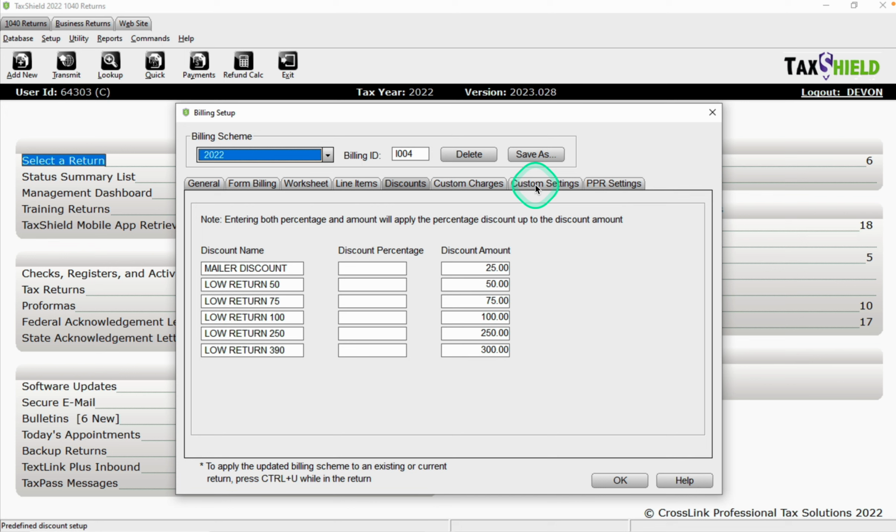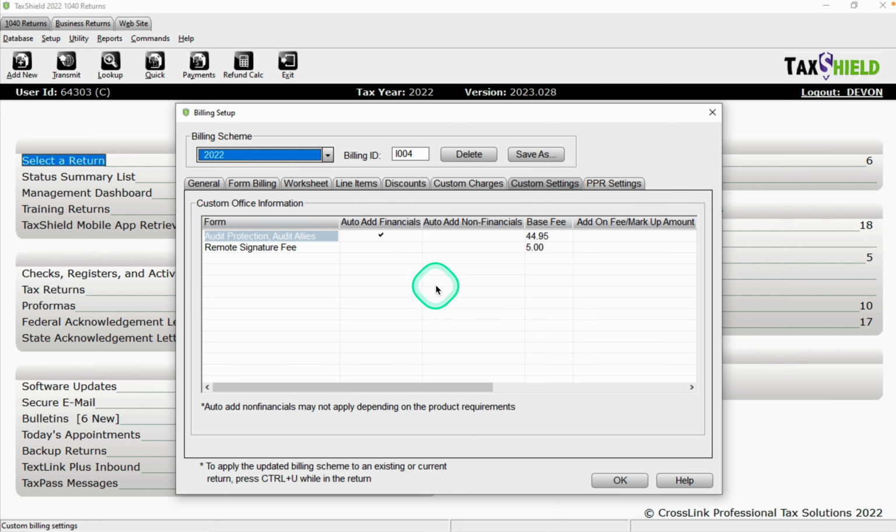Lastly, the last thing I wanted to show you guys was a custom settings tab. This is where you're going to have ancillary products already loaded in. An ancillary product is where you have the ability to add on to that fee in order to add income to your bottom line. So say, for instance, you did want to add auto protection for your clients. Just leave everything as it is. You see right here under this tab, it says auto add financials. That's going to automatically, anytime you add a new return to the software, as long as this is checked, also include auto protection for your client.